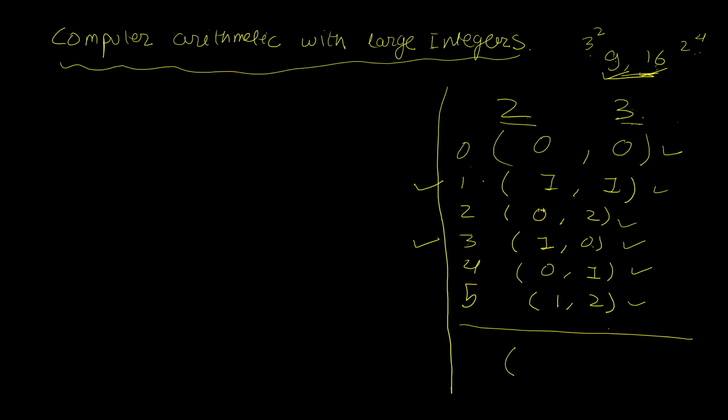And I can see that the first number in these pairs, 1 plus 1 is equal to 2. But I want to reduce that 2 modulo 2. So 2 divided by 2 leaves a remainder of 0 and that's what I'm writing here. And now let me add the second numbers.